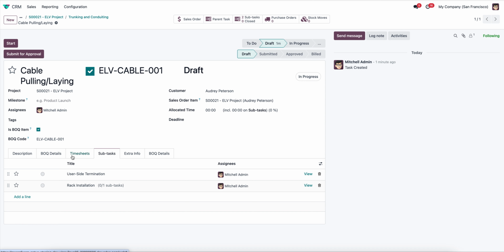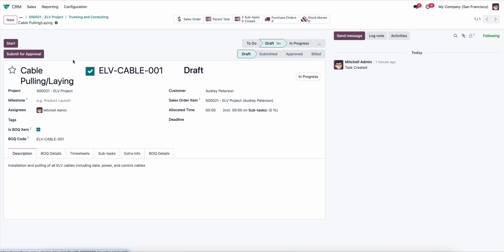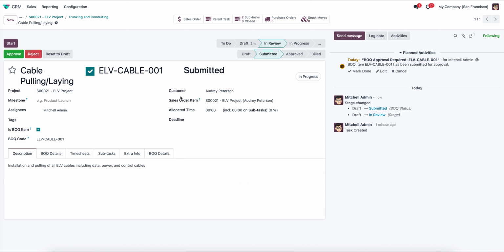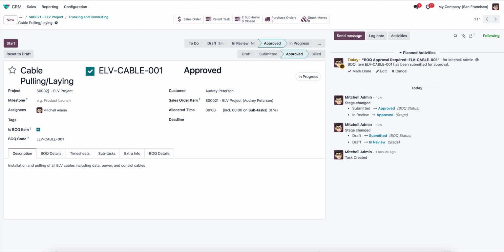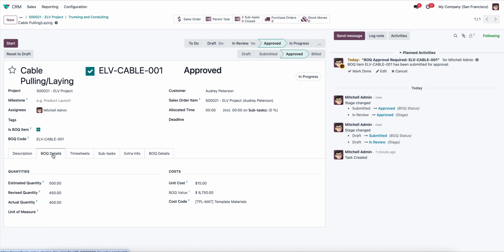Now initially I submit this BOQ task for approval, and this will be approved by the purchase department for the material side, so they can approve this. After approval we can generate a request for quotation, and the request for quotation we can do at group level. You can do it whichever way you want.